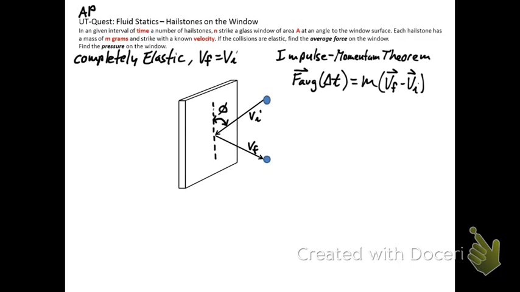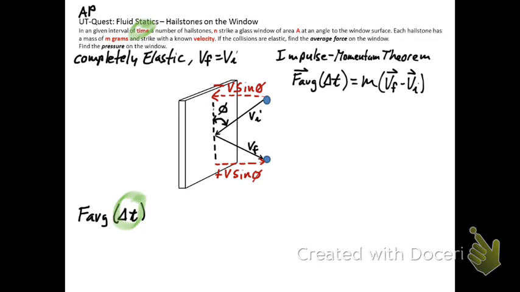All right, let's take a closer look at these values. If you take a look, we've got a number of vector quantities in the impulse momentum theorem. So when I talk about the velocity, the thing that's going to apply the force that I'm interested in is the vertical component. Only these components that are perpendicular to the window pane. So in this particular setup, I'm going to need angle theta. Okay, and that is going to give me my velocities.